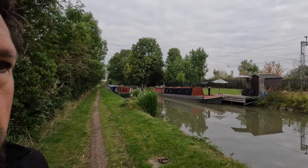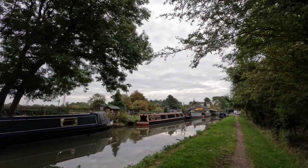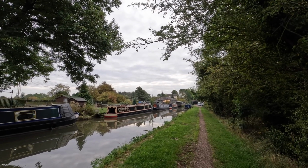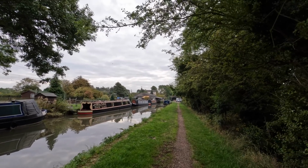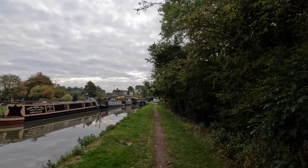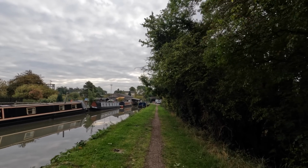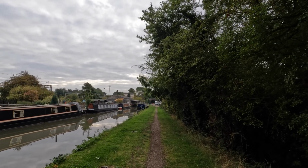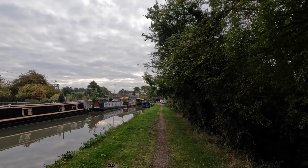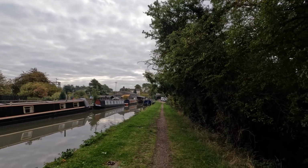I'm actually having a thick morning, and what I realised was that this section of canal that we're about to go up, the bit of the canal that we went on last night, and this junction here, are actually quite significant and important. So the stretch of the Oxford Canal that connects Coventry to Marston didn't actually take this route. There's an old route that wound its way around. I'll hopefully put a map up when I'm editing this.